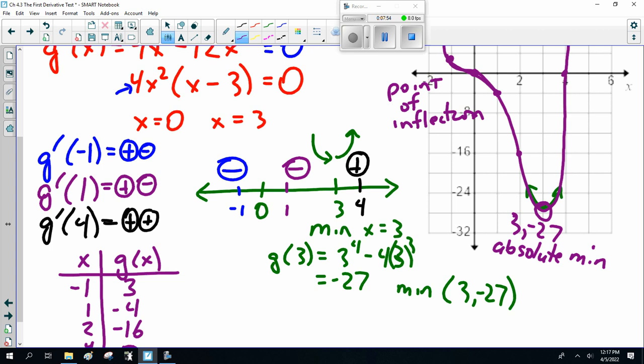So just for a moment there, the derivative went to 0. The slope went to 0, but then it turned negative again. That's why you check every point in every section. All right. The next couple of examples are long, so I'm just going to pause it here. Any questions, shoot me an email. Otherwise, good luck.